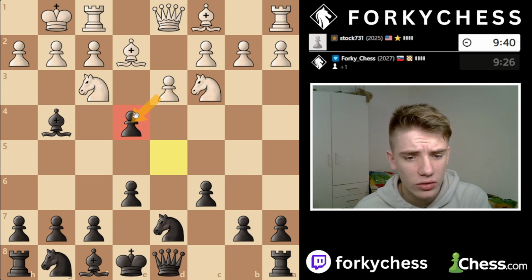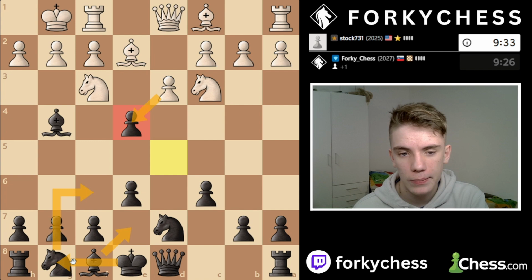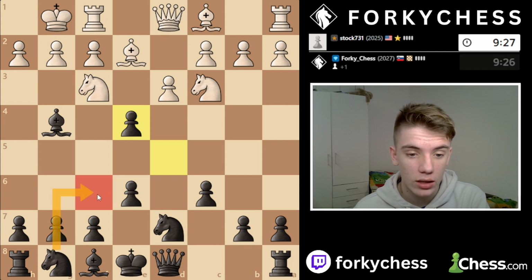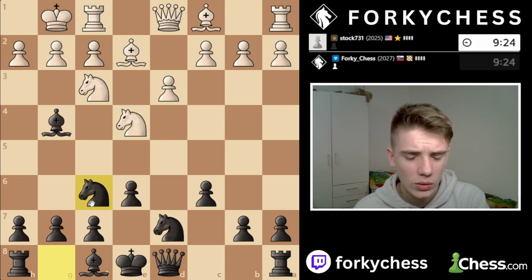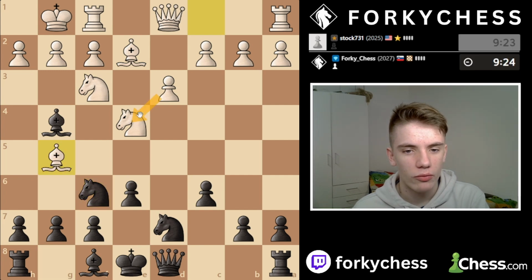And if d takes on e4, I play knight f6, bishop e7. My position is probably just slightly worse. I'm one tempo short here, but the position should still be pretty much playable. I like these Caro-Kann solid structures. Knight takes now knight f6, and the position now I like more than if pawn takes there.